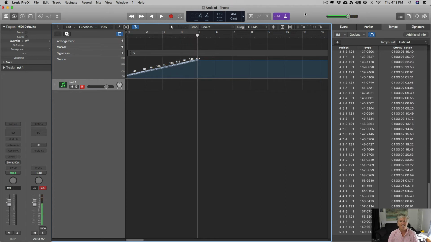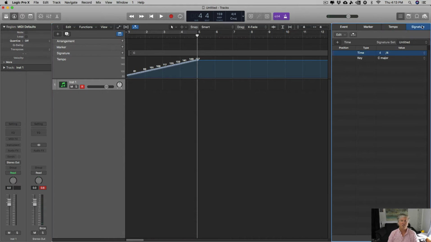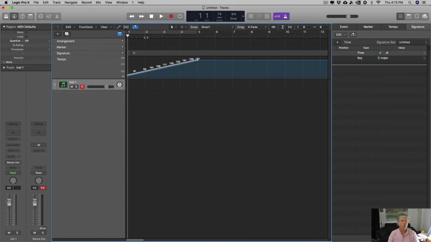All right, fantastic. Now let's fool around with the time signatures. Let's pretend that Grieg wanted to do something really weird with his time signatures and decide he wants so we have a measure of 4/4.